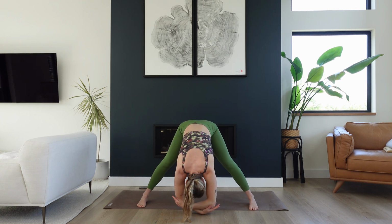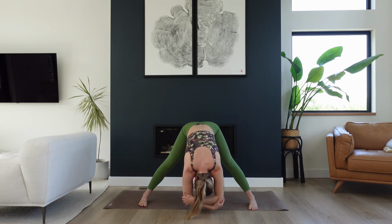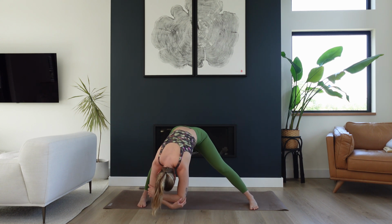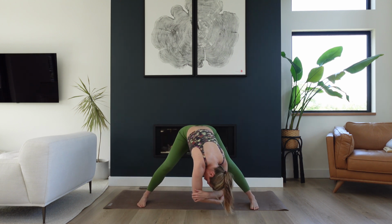Now this time, an invitation to do something different if you would like. Hold on to opposite elbows and then just start to bend into one knee. Send your torso towards that knee. Bend into the other, sway your torso over to the other side. Little shift, side to side.